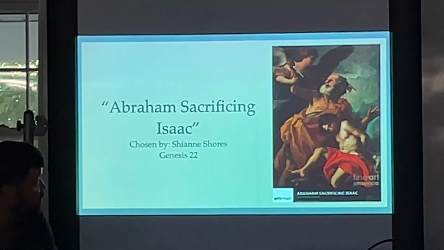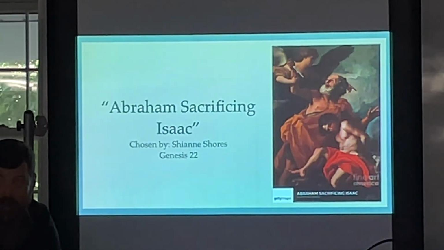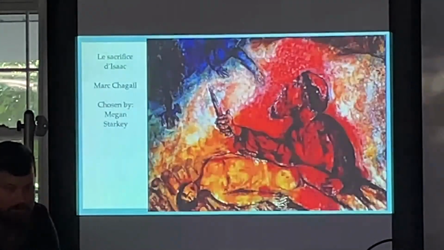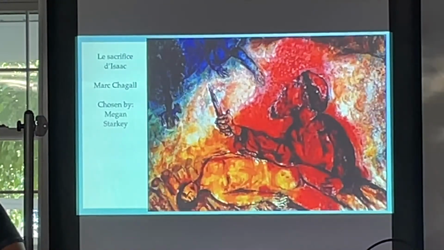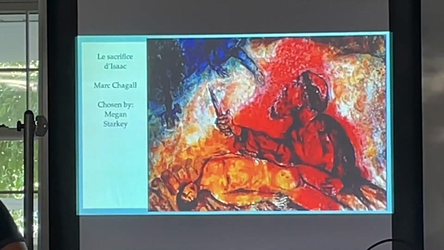This one, maybe focus a little bit more on Isaac and a little less on Abraham. This is the red. Okay. Another sacrifice of Isaac. It's interesting that he's surrounded by red. Yeah, I really like this painting a lot. Very dramatic, and I love the way that each character is in a different color.